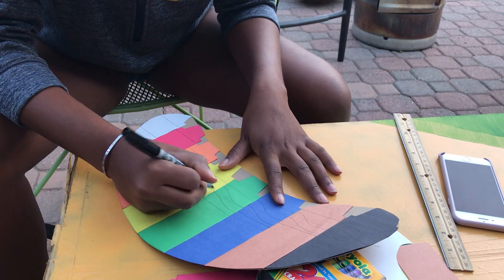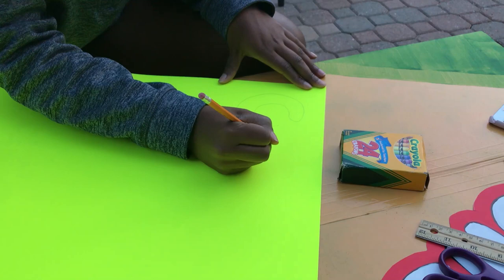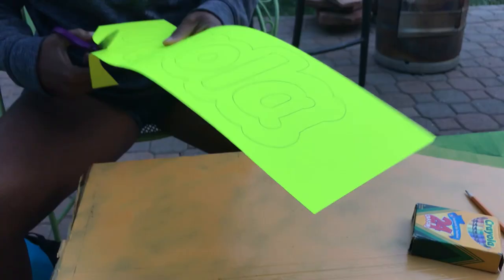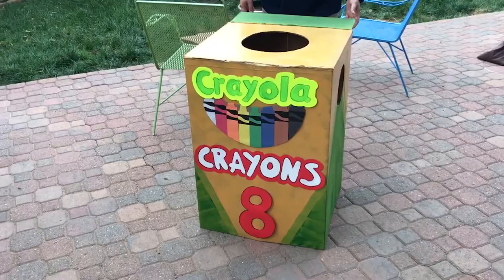I started with Sharpie and then moved on to black paint because my Sharpie died. Continue on by drawing the Crayola logo. Cut it out just like you did with the others and paint it green. Last, you just tape everything on the box and try it on.